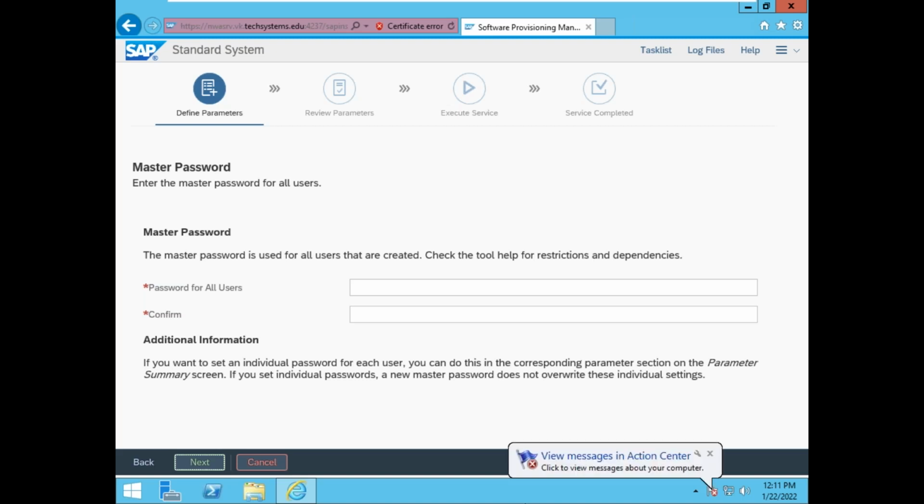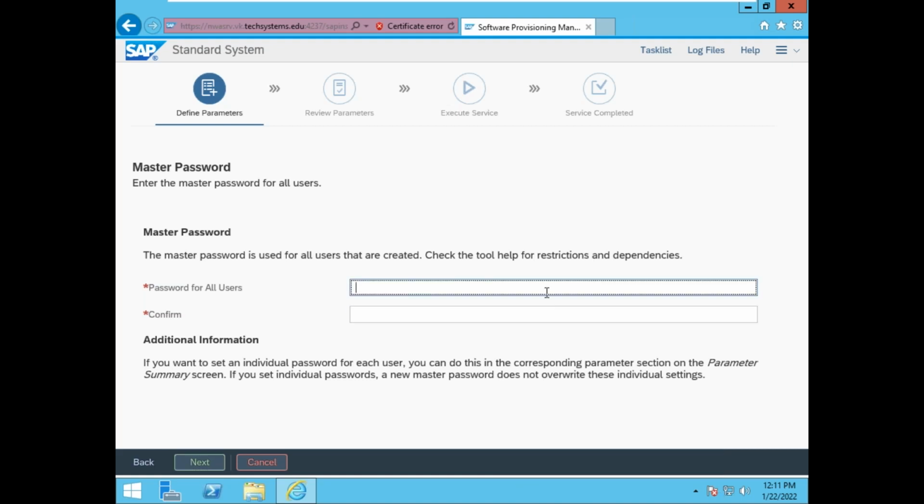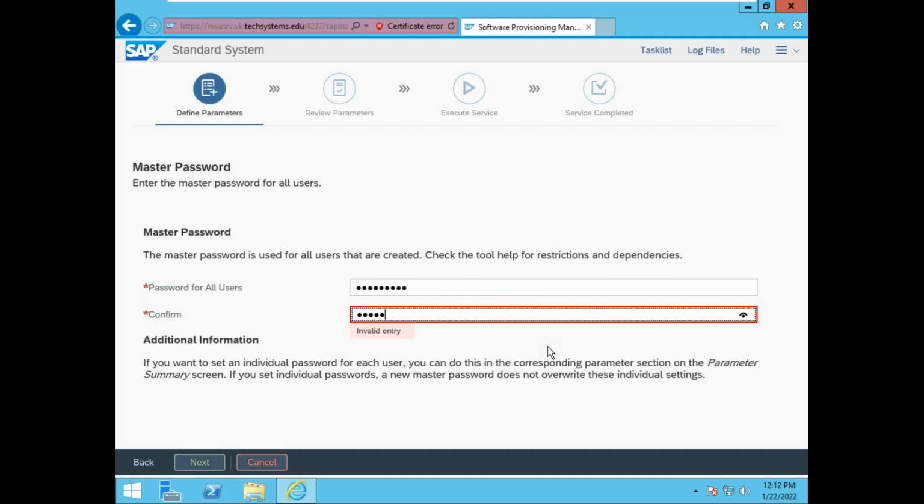Do not forget this password. Password: basis.123. Click next.